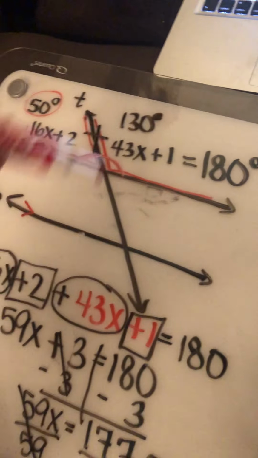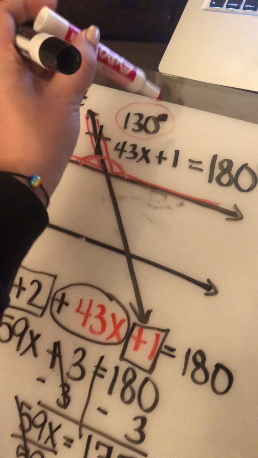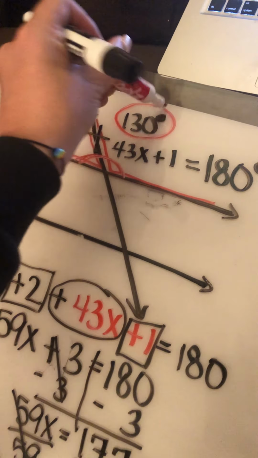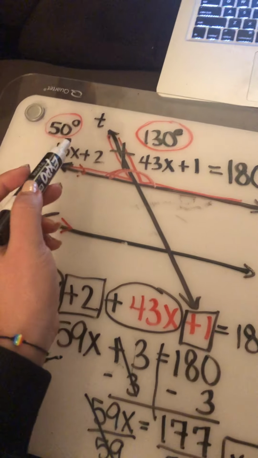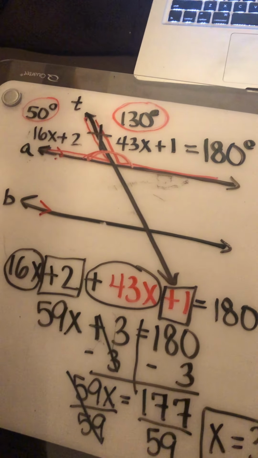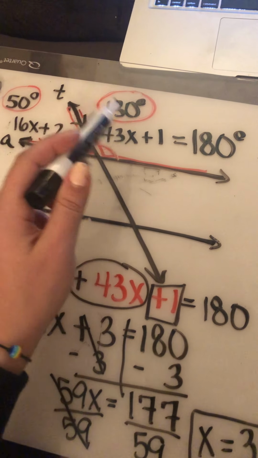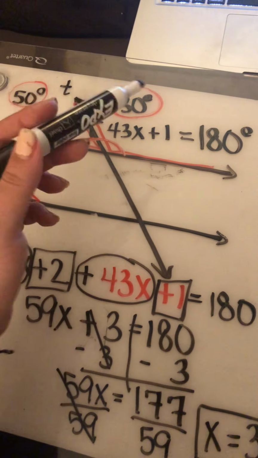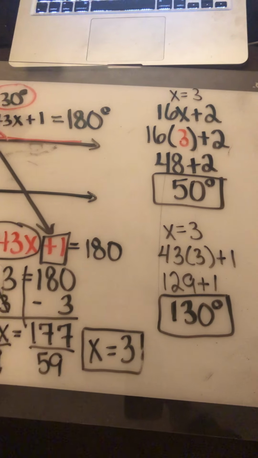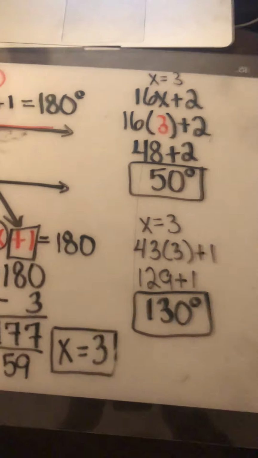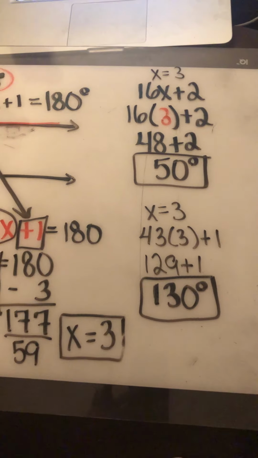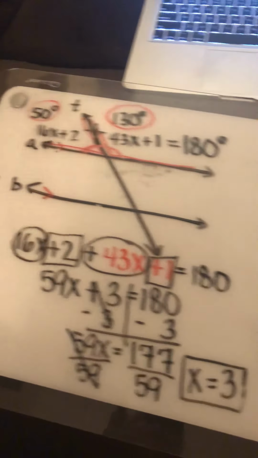Now, some of you might have realized a quicker way to get that angle because we already said, well, this angle plus this angle is 180. So if I know that this is 50, then obviously this angle would be the difference of 180 minus 50, which is 130. Some of you could do that mentally in your head, but otherwise here would be the steps algebraically to find that angle, okay?